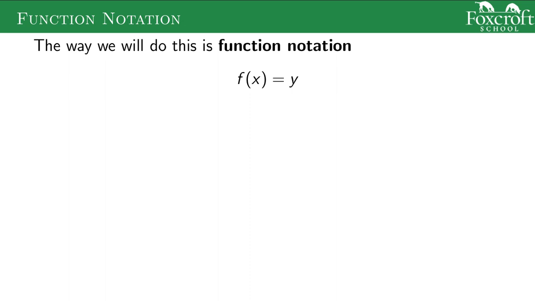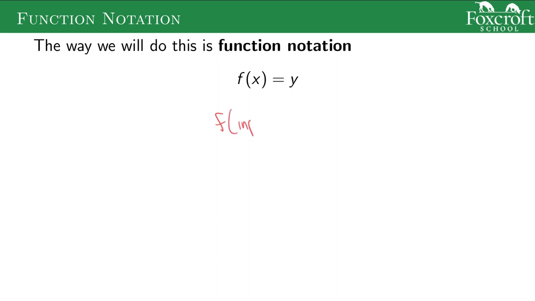It's a notation for functions. It looks like this: f of x equals y. So f is just the name of the function, and we use f for function. We can call it a bunch of things. I'll use g and h a lot because they're the next letters in the alphabet. But we give our function a name, in this case f.